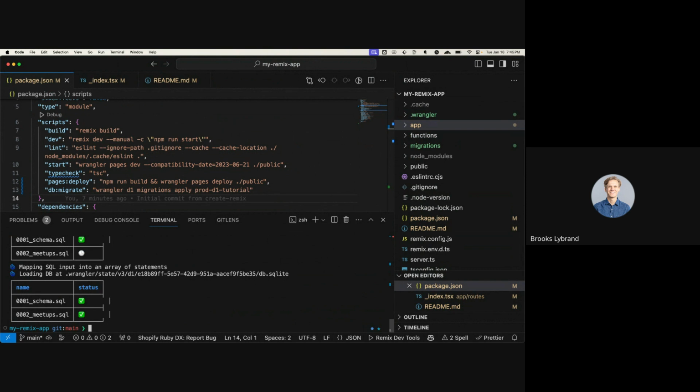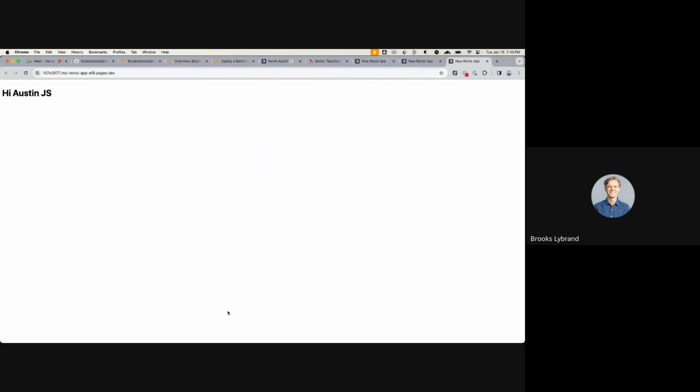So I mentioned at the very beginning that Remix is a full stack framework. This is something that I really wish was explained well to me when I was a junior dev. SPAs were really exciting and cool in 2016 or 17 or whatever, and they still are. And a SPA is a single page app. The whole idea is that you can have an entire application, but it's really all just running on the client, and all the navigations are totally in the client. And that's really cool to talk about if you totally understand how MPAs, multi-page applications, work. But if you don't understand what any of that means, it's very confusing to a junior dev.